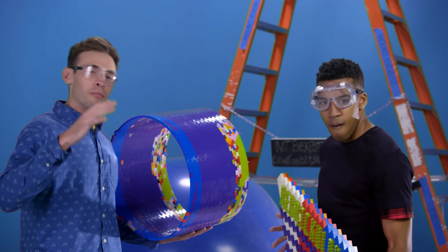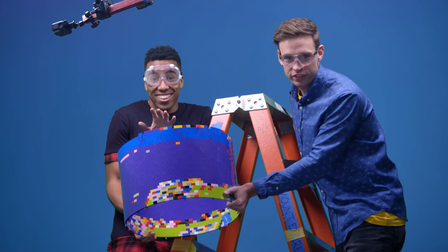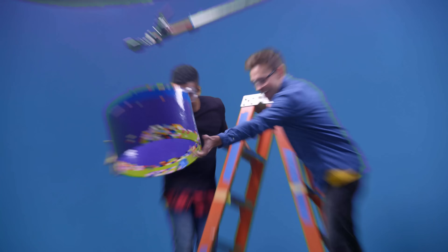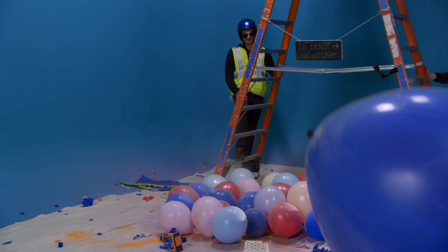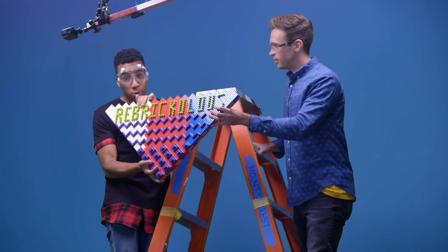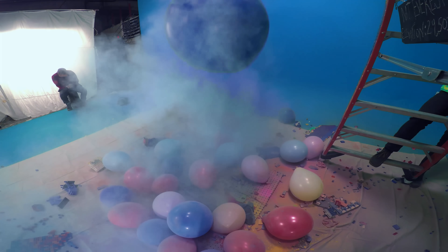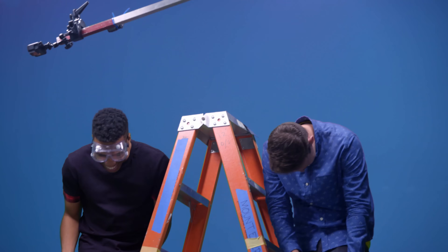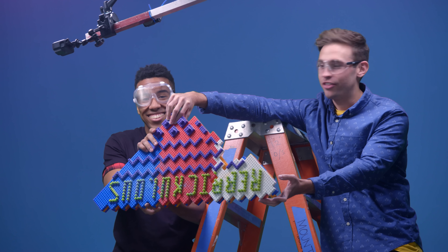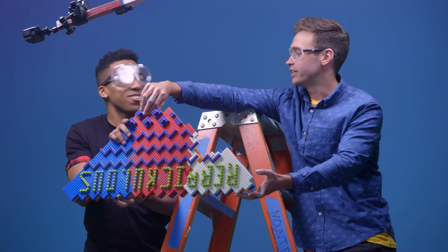We got our single builds down, we got our multiple builds down. Now it's time for Big Papa. Pause it now — give us a comment. Do you think this is going to work? Moment of truth. Five, four, three, two, one. If you commented no in the comments, then you got it right. All right, we're throwing this down too — lots of force. You ready? What popped? Literally, what popped? No matter what it takes, we're popping this balloon. Somehow. Fortunately, most of our build is still intact and all of our balloon is still intact. We're going to turn this thing upside down — we're going to get it. Three, two, one.